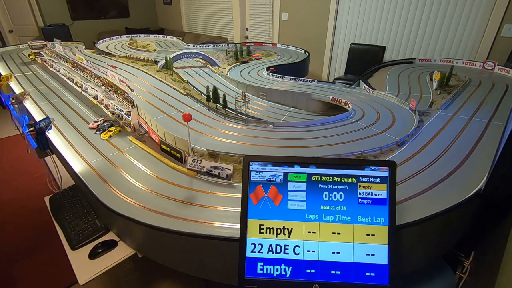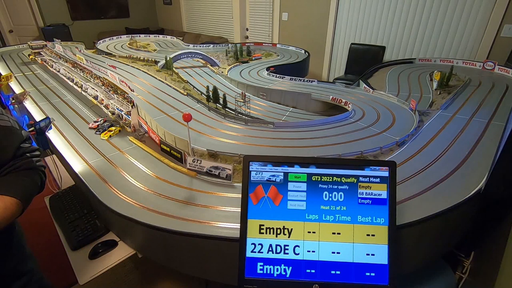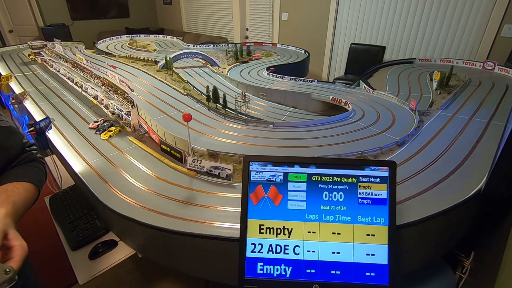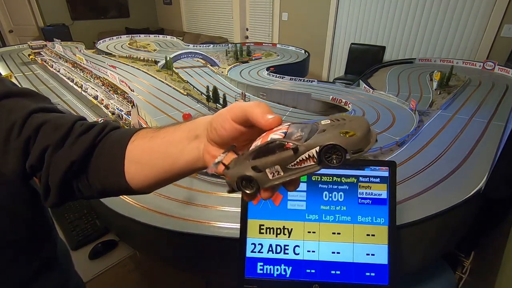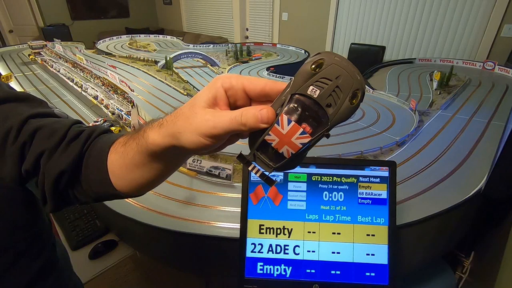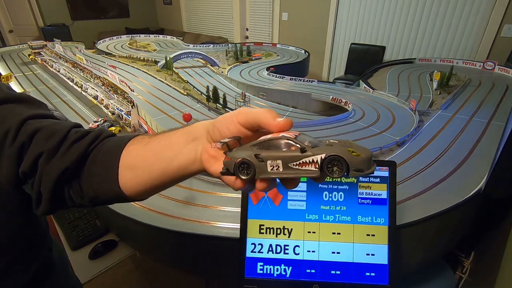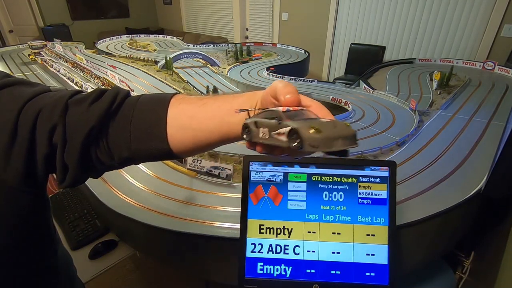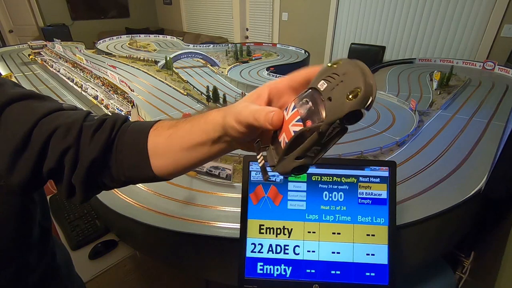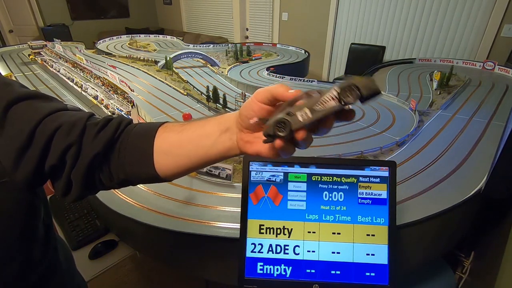Aid C out of the UK, car 22. I love this livery. It's awesome. Okay, we got car number 22 out of the UK. That's where he lives too. 77 grams. It's a light car. I love the teeth. That's hand painted too. Flat finish too on the rest of the body. I love it.